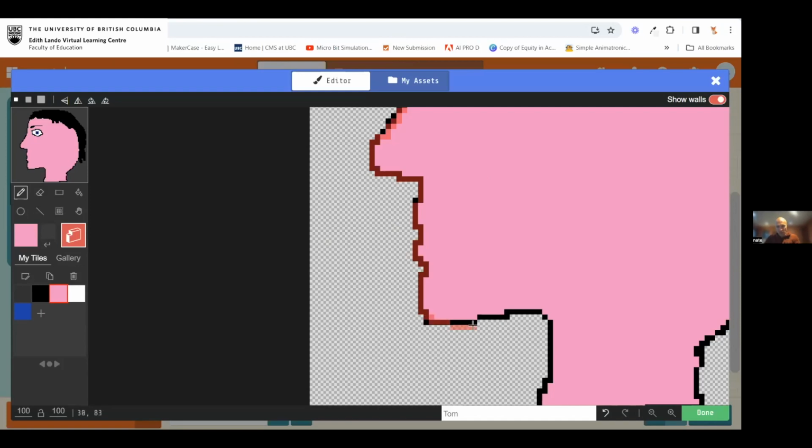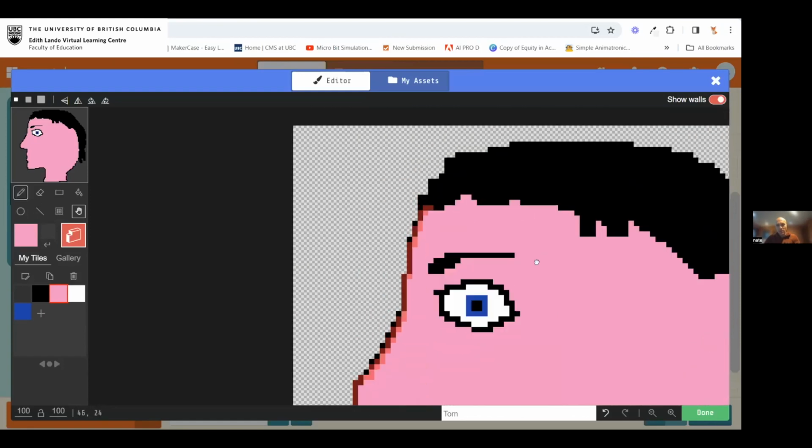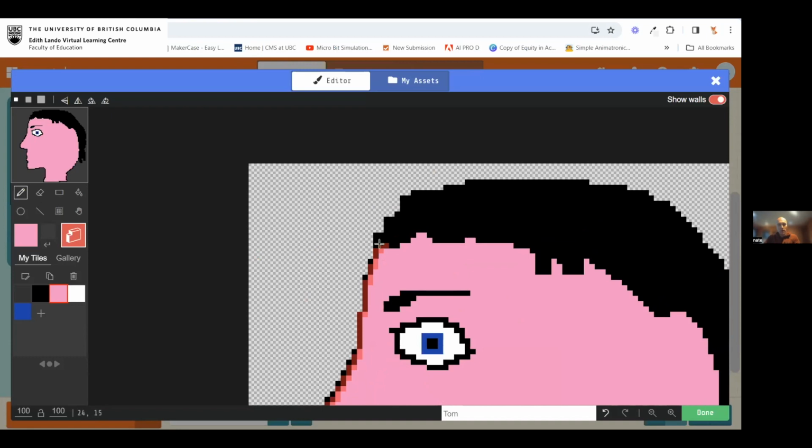So I'm just going to go around the edges. You can see I'm making some mistakes here. It's not a big deal. You can always erase the mistakes after if you want with the eraser tool. So you can just erase walls. You just have to make sure you're on the wall and use the eraser tool. And those should work well like that. I'm going to come to the top up here. You want to put the wall up along the top of the head.